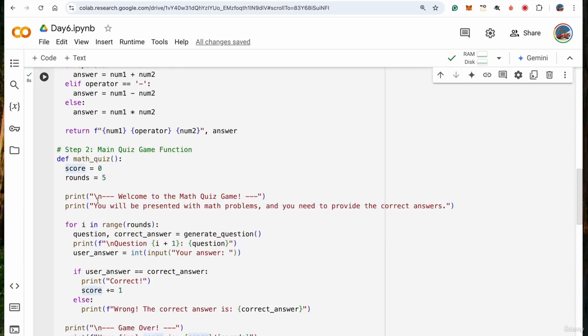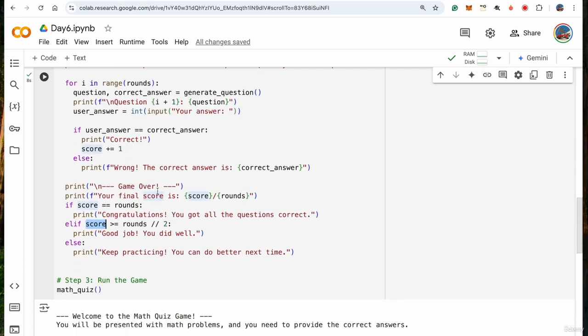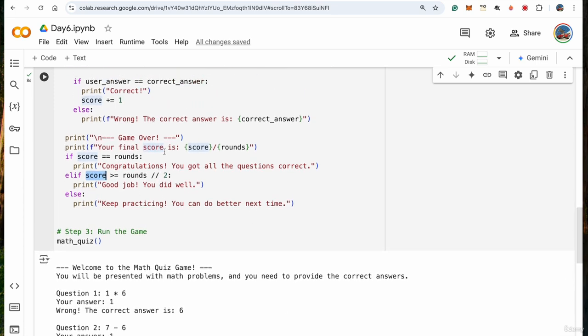Then we did the math quiz, which loops through multiple rounds of questions, checks if the user's answer is correct, and tracks and displays the score. We also do user feedback where we give immediate feedback on each answer, and then we display the final score and an encouragement message depending on how the user does.